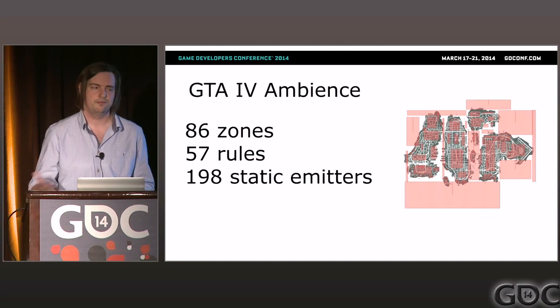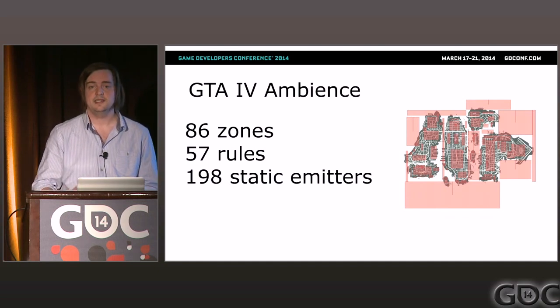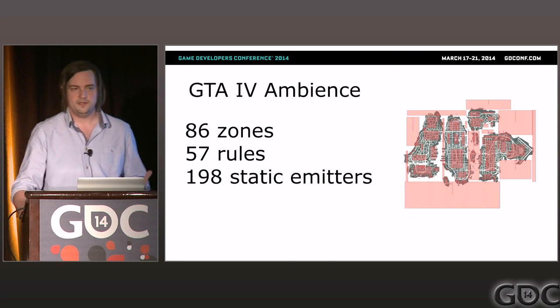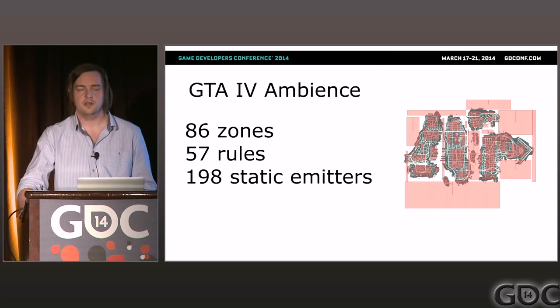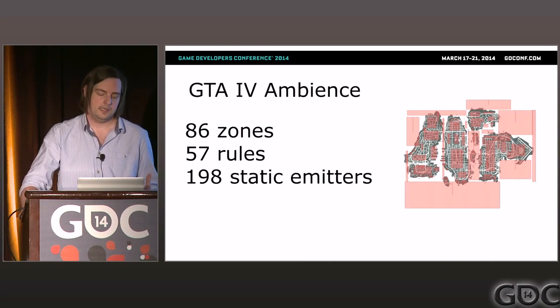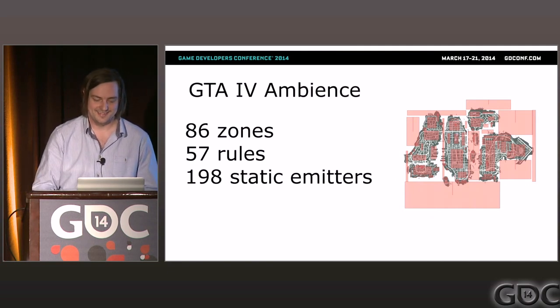And you might have noticed, probably didn't, in GTA 4 we didn't have any dogs in our ambience track. You never hear a dog bark. If you've been to New York, you obviously do hear dogs bark, but we didn't have dogs in the game, so it would have broken our world if we had included the sound of barking dogs. It was a very good day when we added dogs to GTA 5.